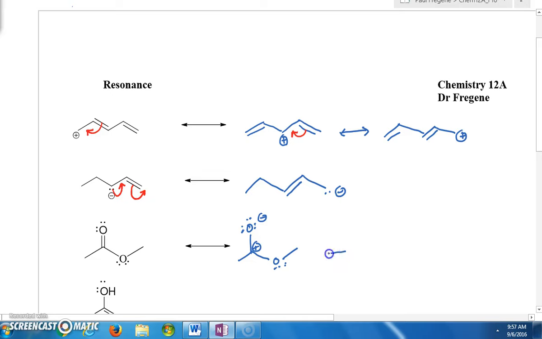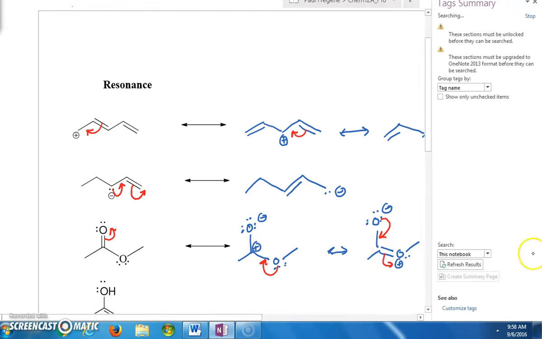Then we see another pattern. We see a positive charge next to an atom that bears a lone pair, so we can move that as well. Oxygen there. So again, we can move that like this. As you can see, we get this. Then we move that like this, and we get that. And of course, if you want to go back to where you started, all you need to do is move that and move that like that.